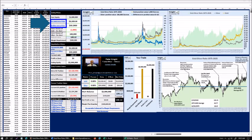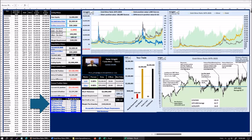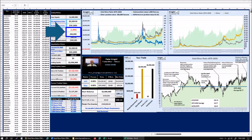Open the link in I6 for current gold quotes and I8 for current silver quotes. Trade entry prices go into cells J6 for gold and J8 for silver. Contract sizes and specifications are linked in cells I45 through I50. Enter the number of ounces you want to trade in cell J10 for gold and J12 for silver. Enter a positive number for a long position and a negative number for a short.